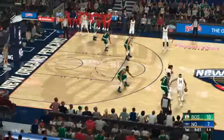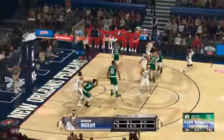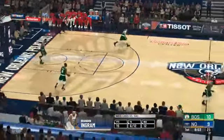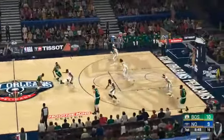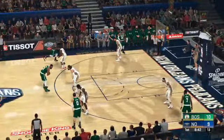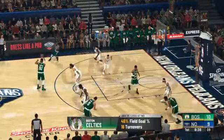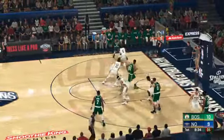Now here's Ingram. He had a 15-point outing in their last game against Sacramento. And let's not forget about the assist. This guy as a playmaker was a driving force for that offense. And Walker's got the ball here for Boston. Their last meeting was in New Orleans, where they were unable to fight off the Pelicans. And they'll want to show that they're a much better team than they demonstrated last time out against these guys. At the very least, avoid another blowout.